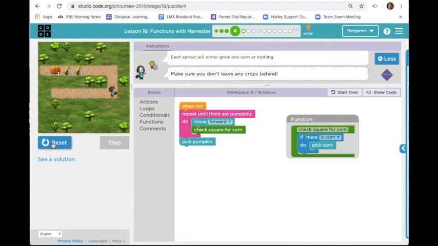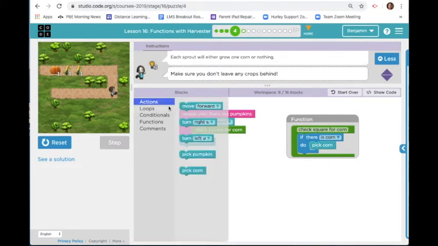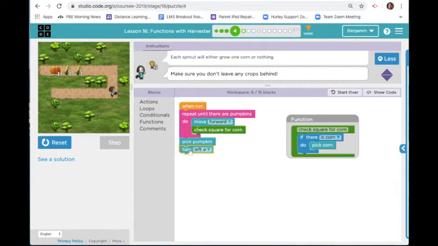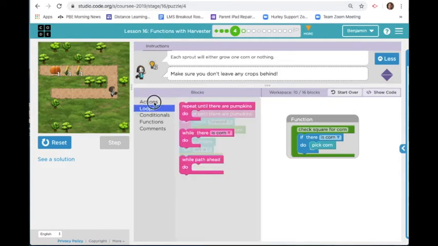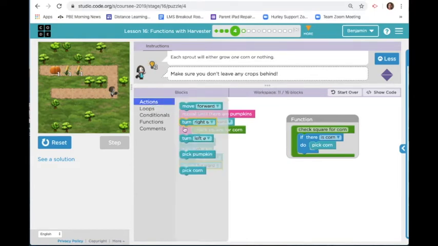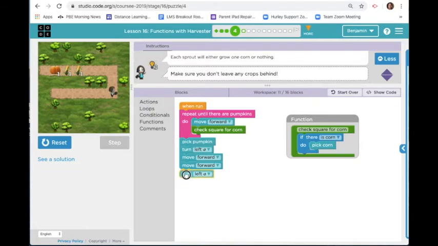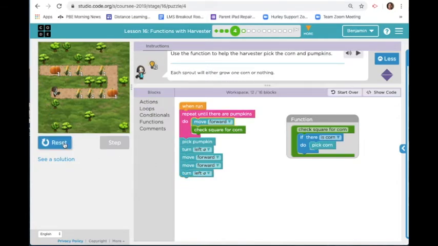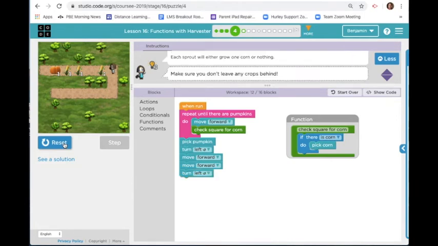Now, I need to get my farmer up to the second part. So what's the next action in my sequence, in my algorithm? That is to turn left, move forward 2 times, and turn left. That will set him up so that he is ready to do the top row now. And I test that. And now finally, I notice that the top row is exactly the same as the bottom row.